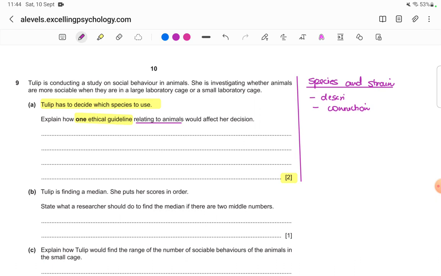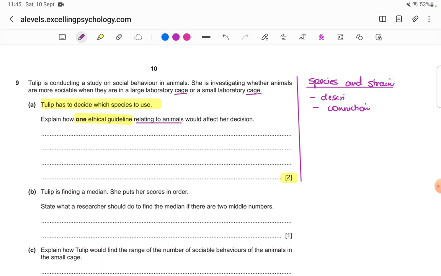Now, when it comes to connecting, like I was telling you, see, Yv's purpose is putting the animal in cages. She's going to put them in a cage. So let's understand the question. Like I always tell you, whenever you see any scenario, first translate it to yourself. So in your own words, understand the purpose. She's going to visualize putting animals into cages, either a large cage or a small cage. Which species do you think will get very distressed by being put in cages like this, and which species will not?